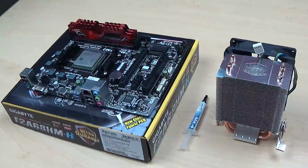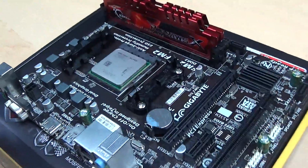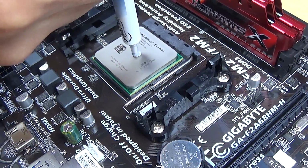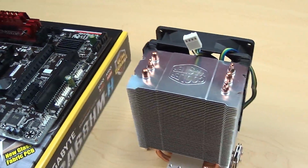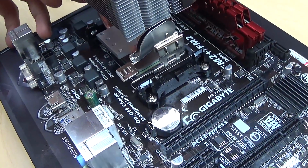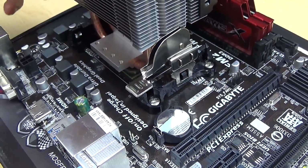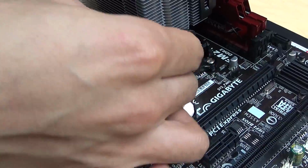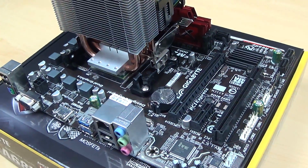Now moving on, I'll be installing my Hyper TX3 from Cooler Master. Before I start, I gotta make sure my thermal paste is set. Just going to place a small pea-sized amount right in the center. That's my preferred method of applying thermal paste. Then I'm going to take my TX3, place it right on top of the processor. Once it's where it needs to be, I'm going to secure it into place by closing up this latch. And there you have it.